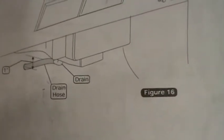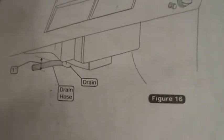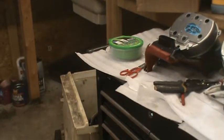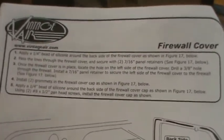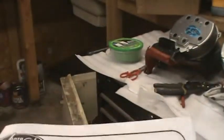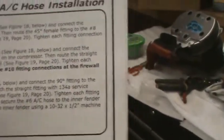So I don't have a good 5/8 inch drill bit down here, nor do I have one up the house. So that's going to have to wait, but it looks like you could do that anytime. And it says put the firewall cover on. Since that's out in the outside, I'm going to skip that for now. I want to get the interior back together, because that will get me more room in my shop here.